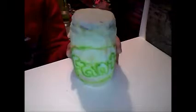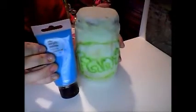Okay, so the next thing you've got to do is paint your squishy. And of course, because I'm doing Pepsi, I'm going to paint mine blue. But if you're doing a different one, for example Coca-Cola, then just paint the sponge red. If you're doing Sprite, then paint half of the sponge blue and half of it green. So I'm just going to go ahead and paint the sponge blue.